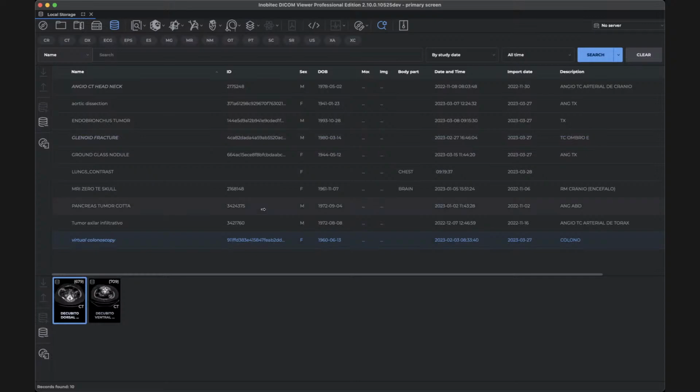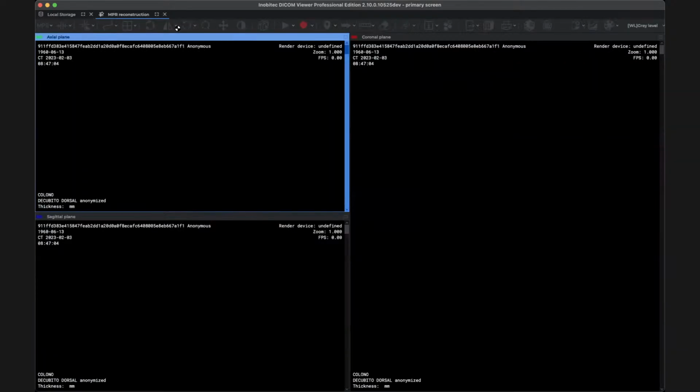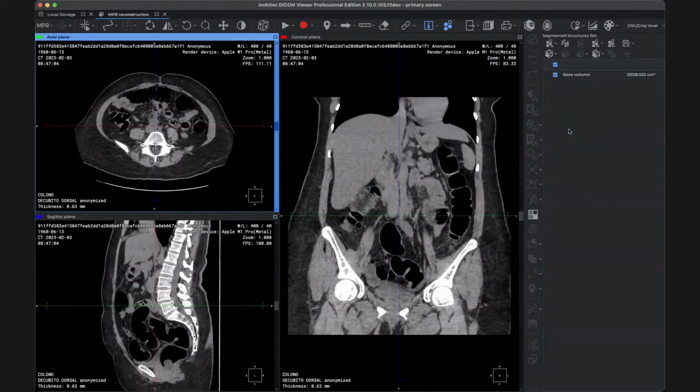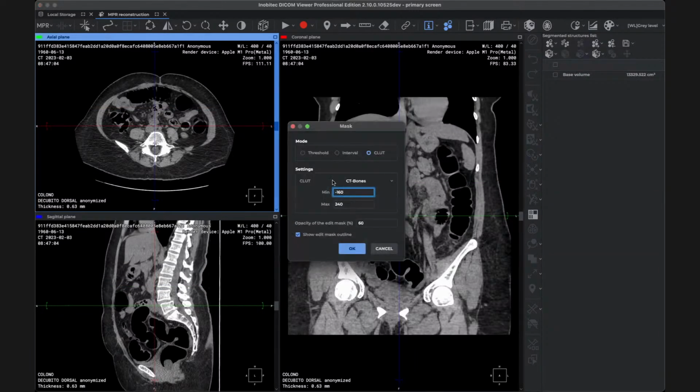So I'm gonna load the CAT scan of the virtual colonoscopy. This one is a very fast segmentation process. And the tools here allow me to do this in a very fast way. So first of all, we need to create the mask. Same thing, we're gonna select this tool, but now I'm gonna use the threshold method.